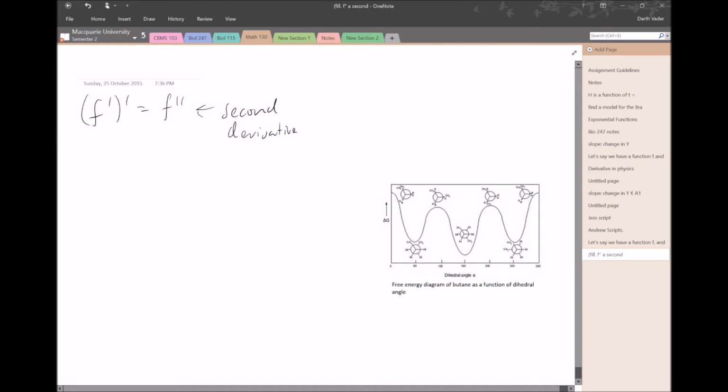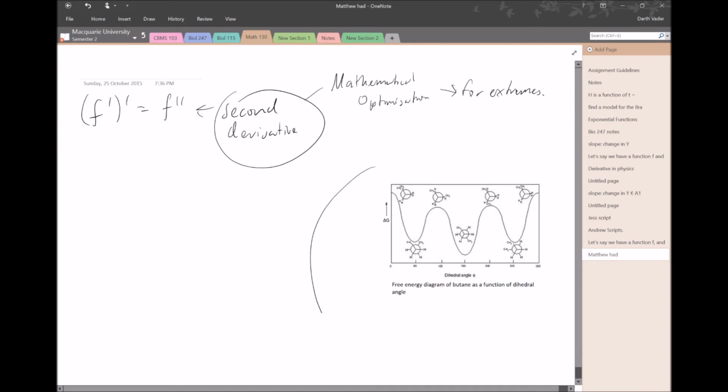There are several uses for the second derivative, one of which is mathematical optimization, which is where we are trying to find the input that is required to get the best output, or the most extreme output. This is useful in situations where you wish to find an extreme for a function. For example, in chemistry, the free energy in conformational isomers can be calculated and given as a function, and using the second derivative test, its extrema can be calculated.